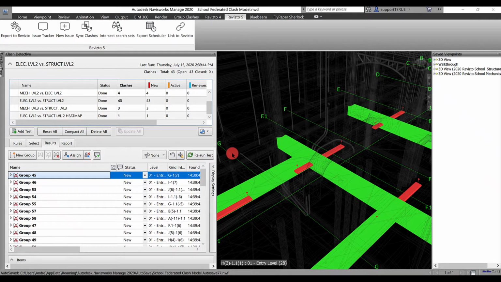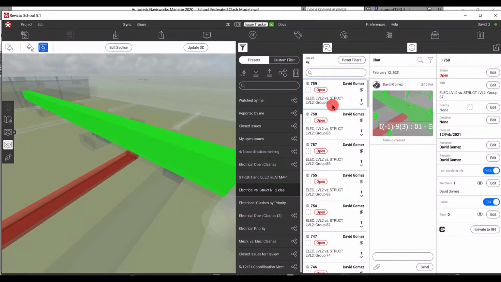Normally in Revisto, clash groups would be assigned to trades and delegated amongst themselves, and to bring higher clash issues over to active meetings. However, we understand that VDC leads on projects are different between each other. There are different ways to actually carry the meeting, and some prefer to walk the model with the trades in finding larger issues. And that is what we'll be covering today.